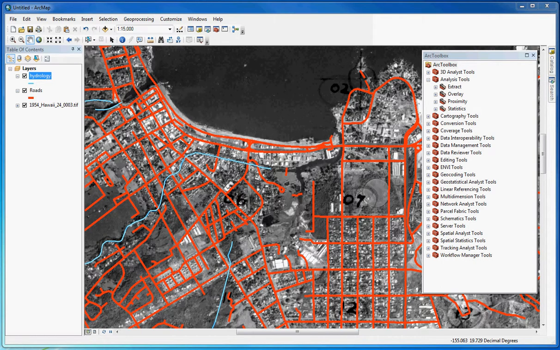The purpose of this video is to demonstrate how to use ModelBuilder to smooth out your workflow. The example we're going to be working with is just one I made up. You're looking at the red roads for Helo, and the blue line here is hydrology. The goal I've set is to identify all the road sections which are within 20 meters of any kind of hydrology. And the way we're going to do that is a two-step process.